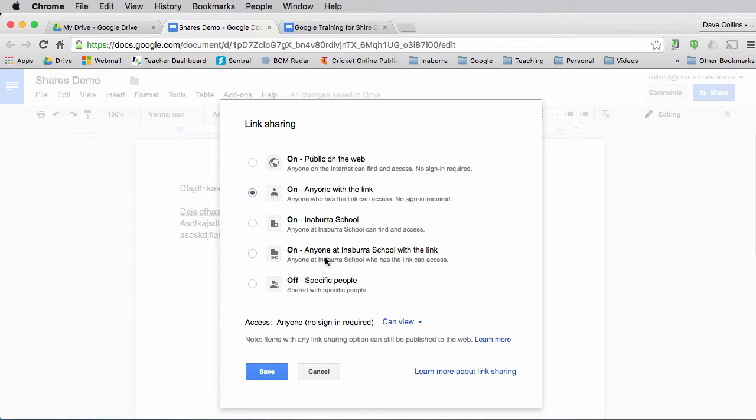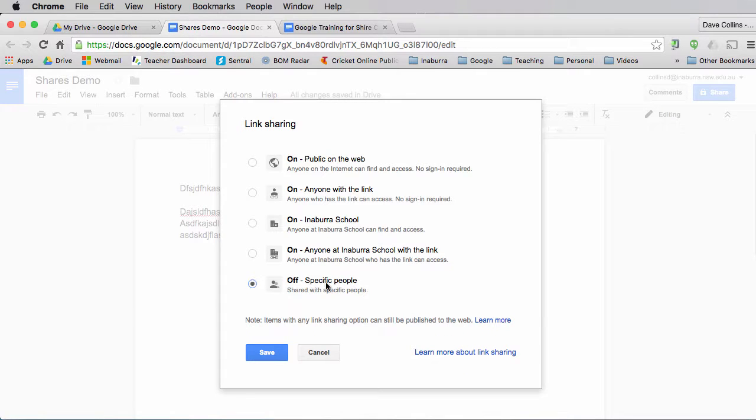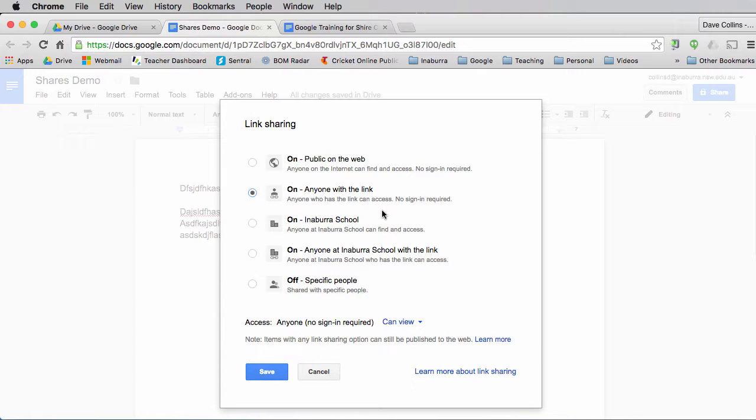And so a similar thing went up here when I was on anyone with a link. They can choose to view, comment or edit. And so then there's off, which was the original default. So I'm going to put anyone on the web can view it. And I like that one too when I know I want parents or anyone who may not necessarily have an Innerburgh account to do that, and in your case a Shire Christian School account. And it also is helpful for me when I'm trying to get a document shared with anyone and they may have several Google accounts and they might be logged into their Gmail account instead of their Shire Christian School account.